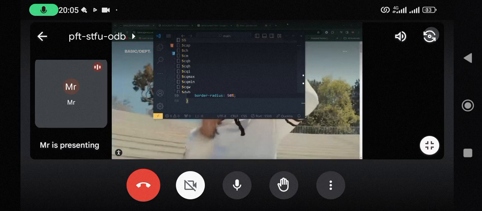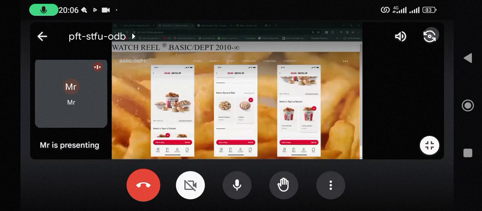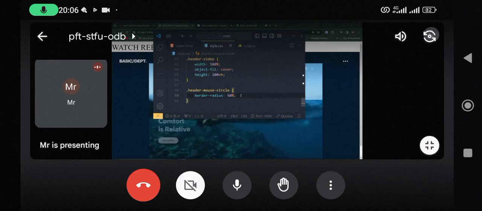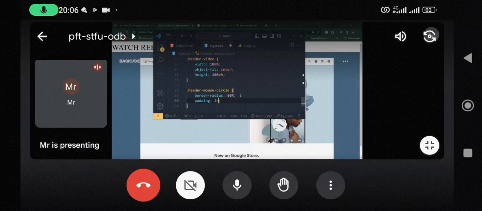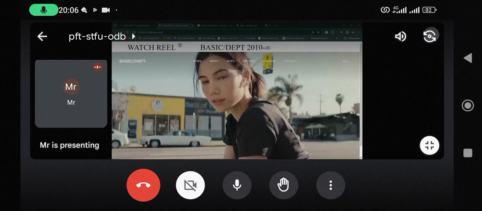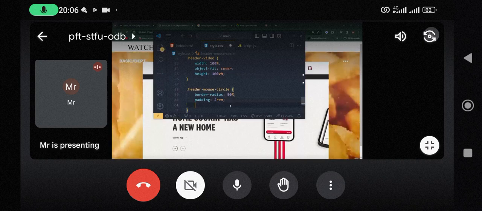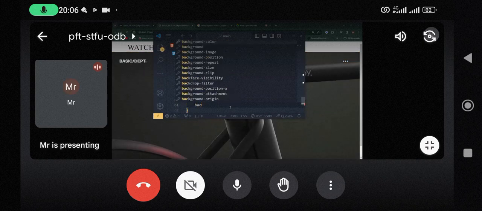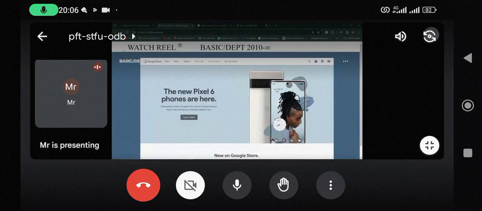Okay, anyway, let's go to our 50% and see what we've done. No change. I don't put padding, so that's the problem. Let's add padding then. Let's go with padding of 2rem and let's see. I should add color, what, white? To my eyes the background color already looks white, but let's just add white. Maybe something will change.